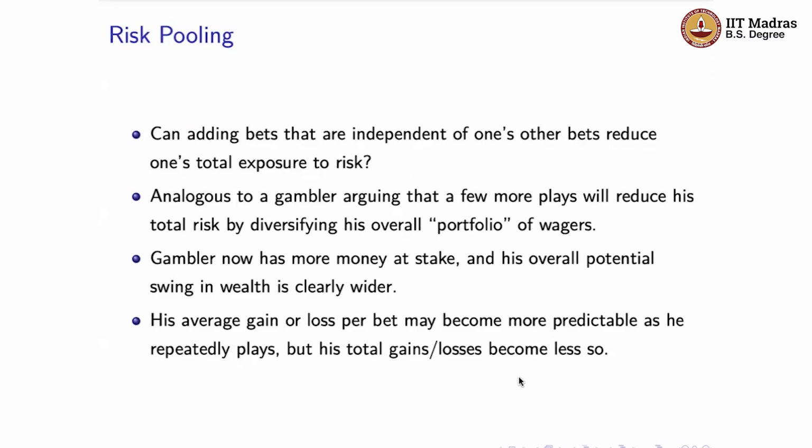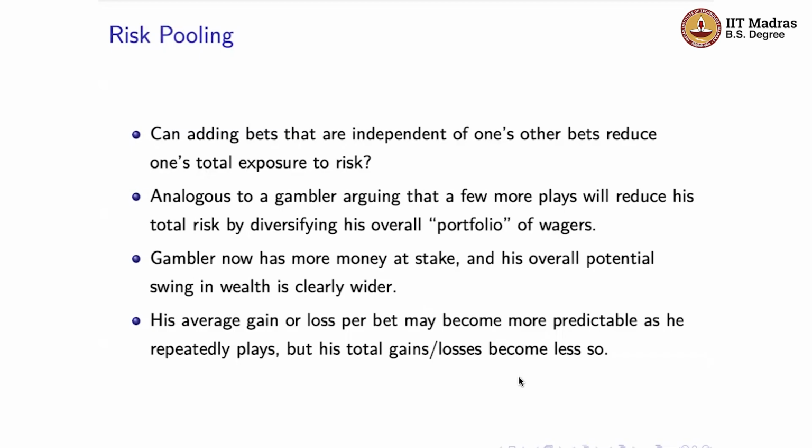To think about the problem, let us consider the following example. Imagine that you have a gambler who is tossing a coin. This coin is not really fair in the sense that the probability of heads is, let's say, 0.4 and the probability of tails is 0.6. The gambler is going to win 100 rupees every time heads comes up, and lose 100 rupees every time tails comes up. The gambler knows that this is not a fair coin, but is still interested in playing, right? So on average, he would be expected to lose 20 rupees each time the coin is flipped.